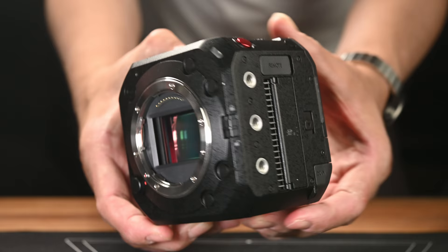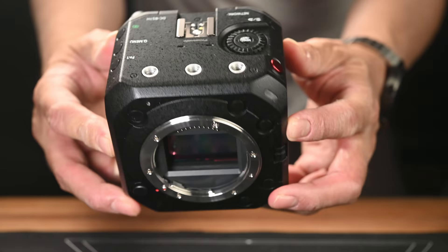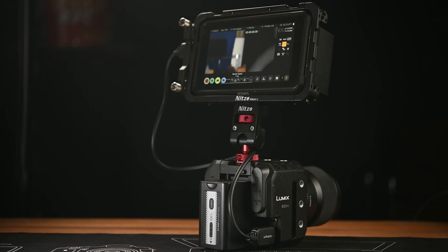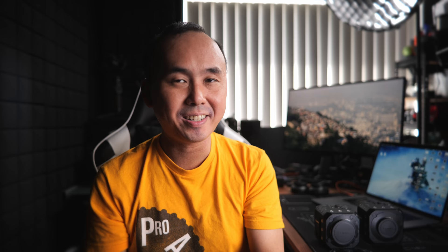The other reason it feels different is the camera has no screen at all — no LCD screen at the back, no EVF, and not even a small status LCD screen like on the G9 or S1. Turning on the camera or starting video recording is straightforward, but if you want to change any other setting, it is a lot harder without any screen. Unless you're very good at memorizing the menu system and pressing button sequences without visual feedback, you'll need to attach an external monitor or use the Lumix Sync app or the Tether app. I really wish there was even a tiny status LCD screen.